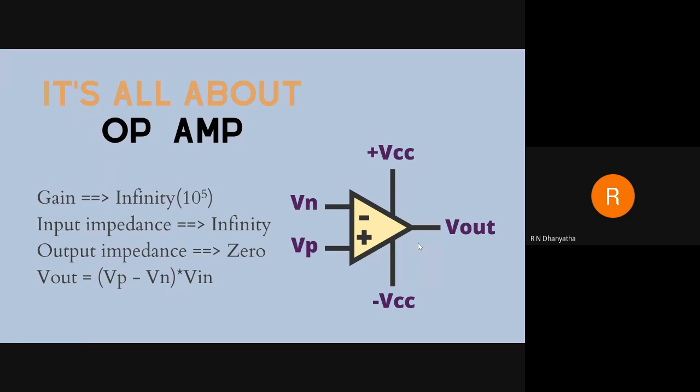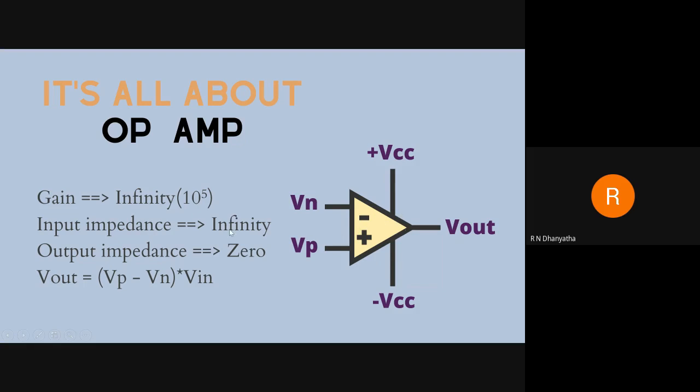So it has 5 terminals, namely plus and minus VCC, that are nothing but power sources. You have two inputs, namely inverting input and non-inverting input. As the symbol suggests here, VN is the negative terminal voltage that you're supposed to apply, and it is also known as the inverting terminal. The plus symbol indicates that the input voltage which you're applying is of non-inverting type, and you're applying a positive voltage there. Every circuit has an input and an output port. Similarly, OpAmp has an output terminal known as Vout.